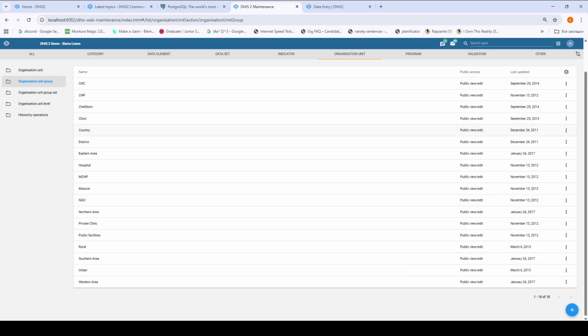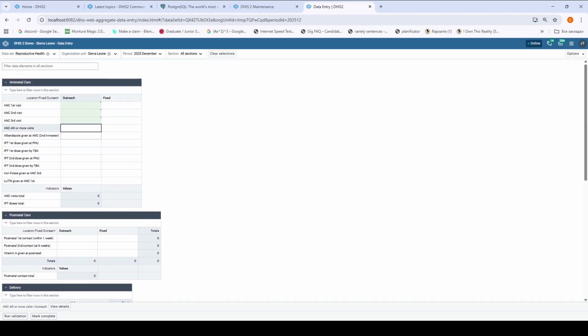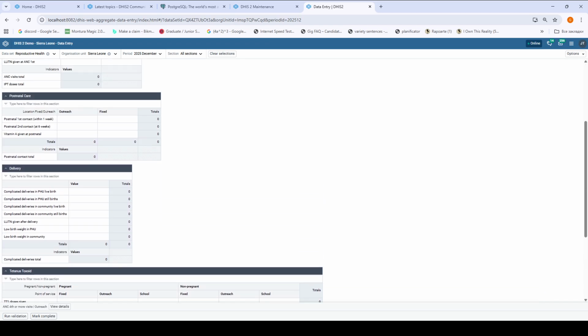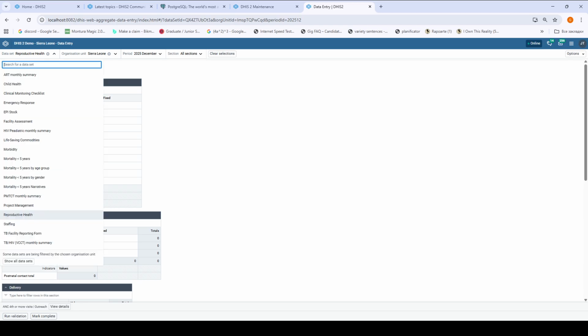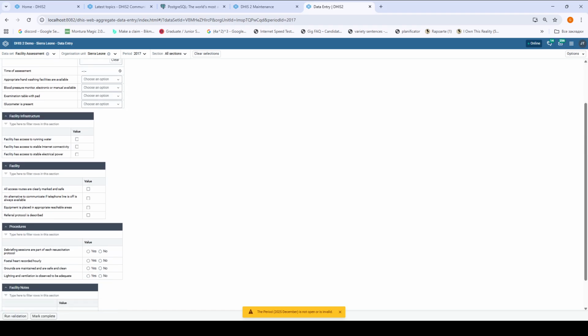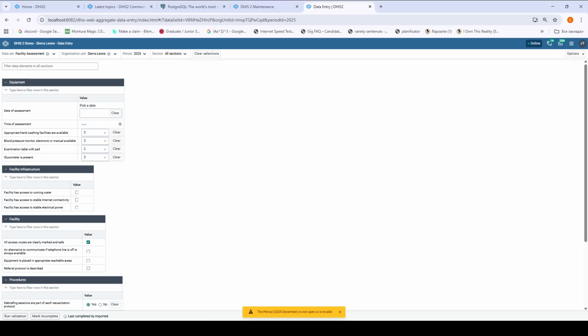Now, okay, I'm going to go to facility assessment, Sierra Leone. I'm going to go to 2017 and see here. So yes, I'm going to use 2025.